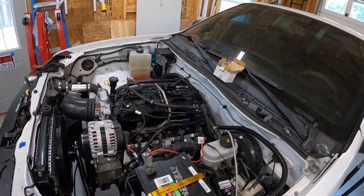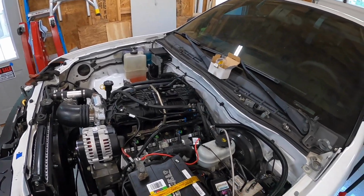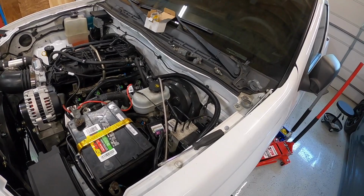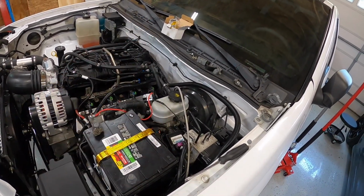If you have an earlier year, especially a returnless earlier year, it's a lot easier because you just basically have one line all the way up. You don't have to worry about that sensor. So you could really just run AN line the entire way. But for us 2009 and up, we have to use that piece of line with that fuel pressure sensor in it.